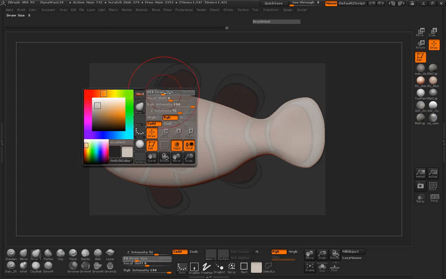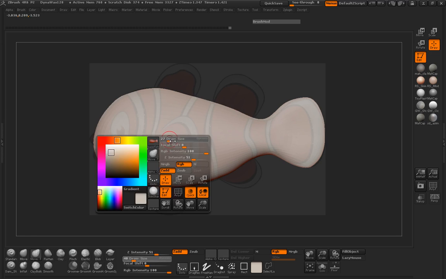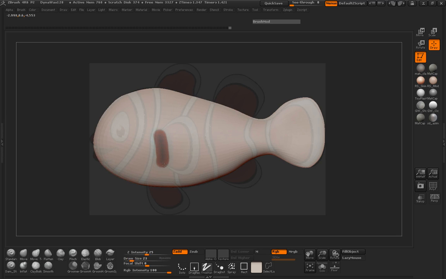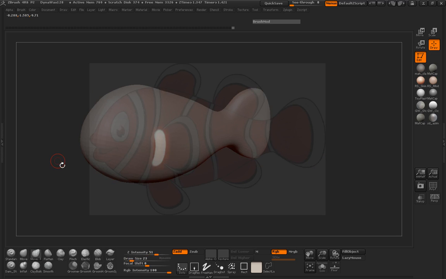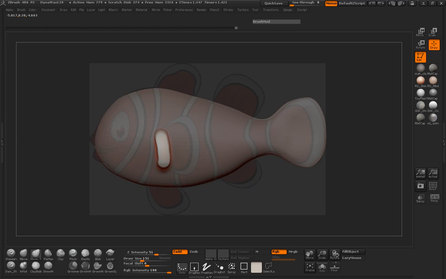So let's go ahead with our Basemesh here, fitting our image. We can come in and start pulling out some of our fins, and the method I've found that makes this very easy to do, you can either use the curve insert brush, or what I like to do, just simply mask out an area, holding down control and painting on the mesh, invert that mask, and just basically pull it out. Just make sure you pull it out evenly. And just start using the underlying image here to line up against.